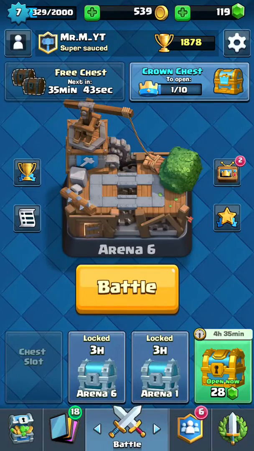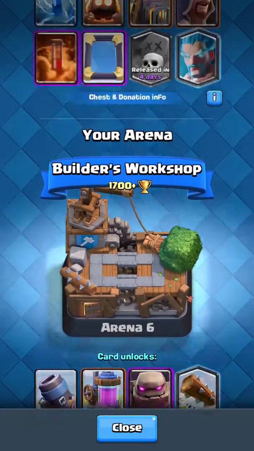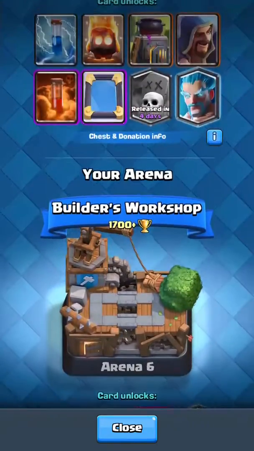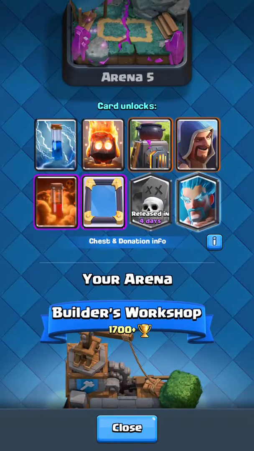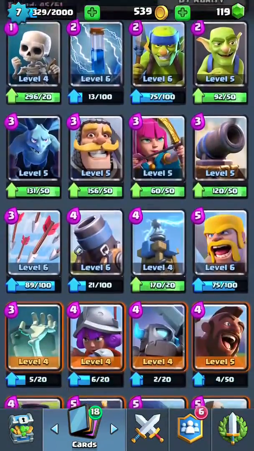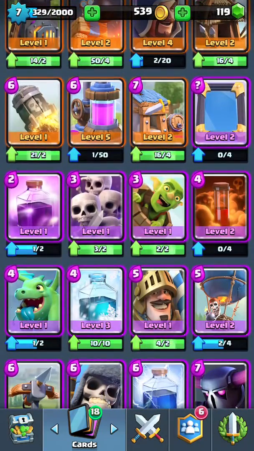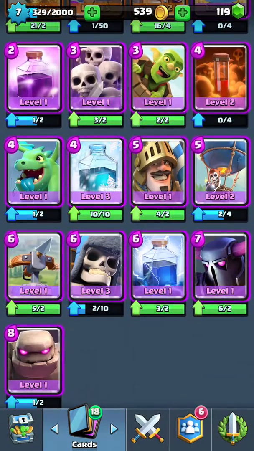But yeah, so I'm going to show you guys what we have in Arena 6. So as you can see, we have all these cards, and we also have the Graveyard coming out in 4 days, which is pretty cool. I'm actually looking forward to that, but unfortunately it's a legendary, so it's going to be a little harder to get. But let me show you the new cards that we got.